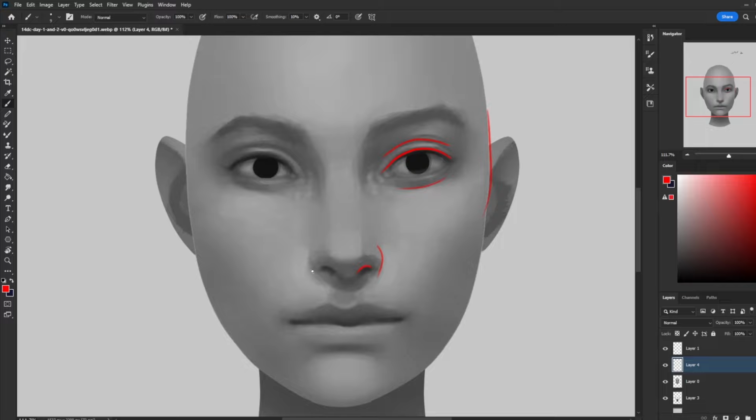The cast shadow edge, if there is one. This isn't an edge that's going to stay sharp, but it's one of the edges you block. So remember, some of these edges are unblended, but they're part of a block, but they're important edges. They're just on a spectrum, sharpest to least sharp, but they're still part of it. The edge of the two lips. And then we have sometimes the edge of the lower lip on the chin, the edge of the face against the neck. These are really, really important edges.